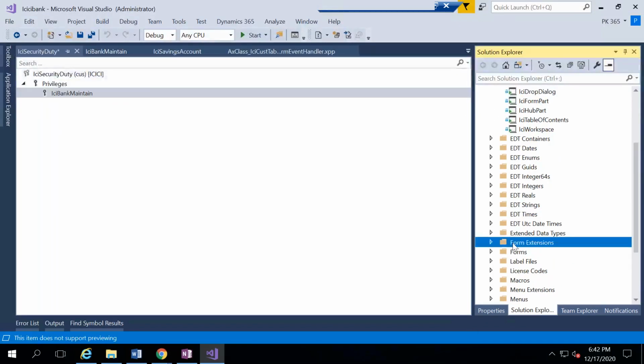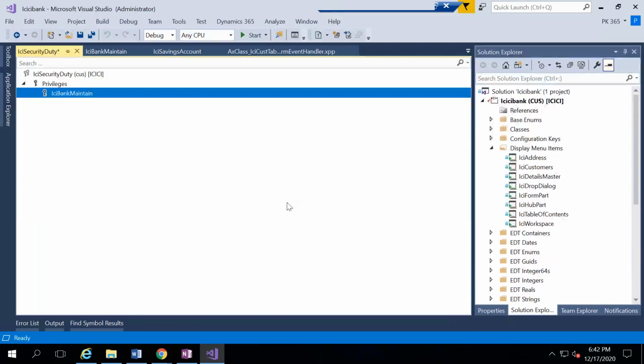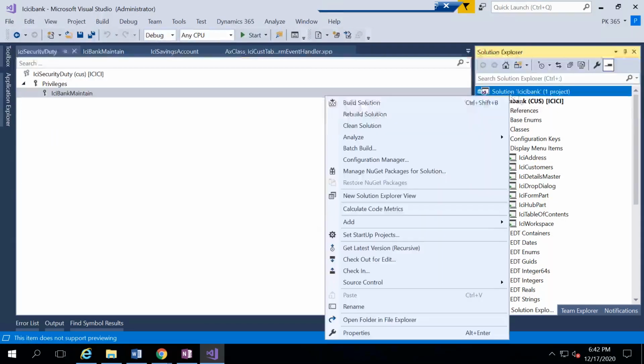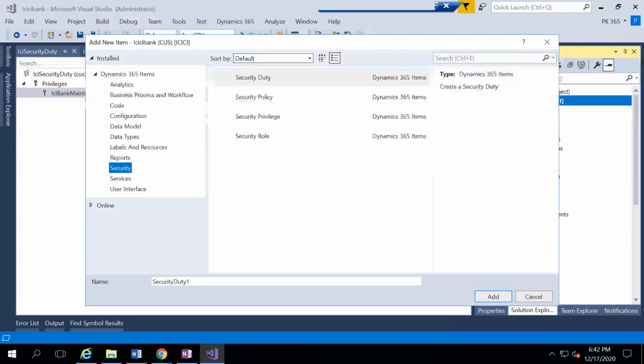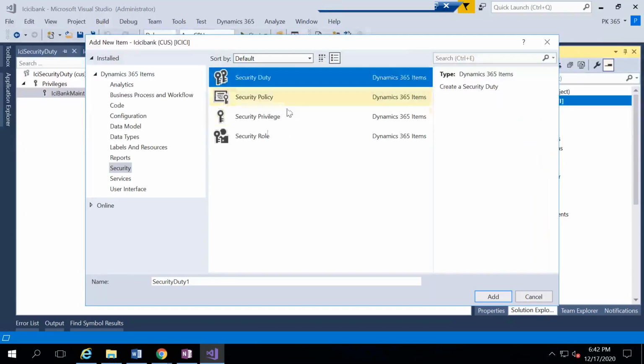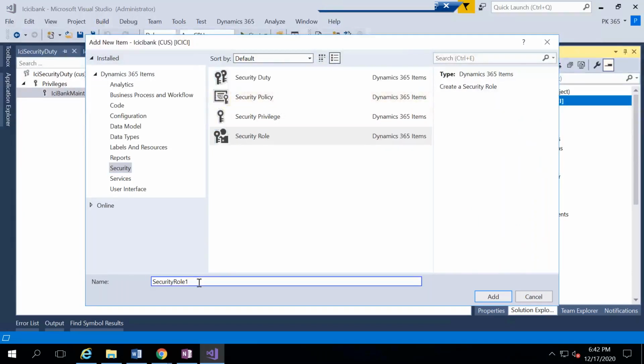And the next step is to create a role. Now you might have one more question. There is one more thing called the policy. When will we use this policy? See here, let's say you have a requirement. There is something called extensible data security. What is that extensible data security?